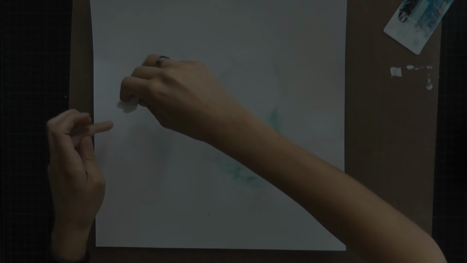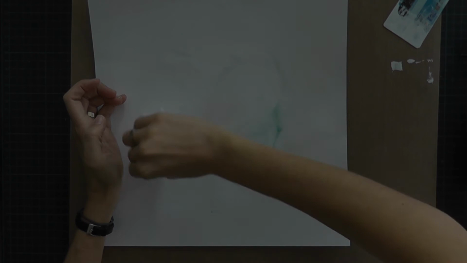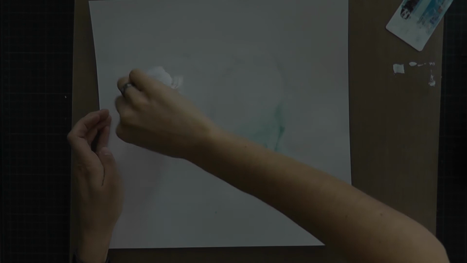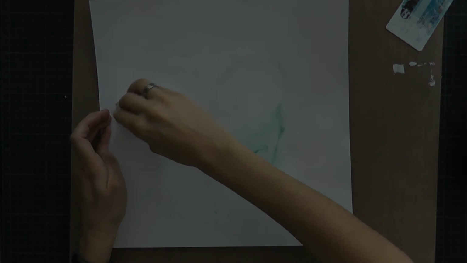Gonna leave that for a second there. As you can see, I have some small splatters here from spraying, which I rather don't want to see there. So I'm taking a tiny bit of water onto my paper towel here, and I'm just going to try to remove it a bit. As long as it is on the gesso, that's no problem at all. For example, this one here, that's a splatter that's not on the gesso, so I can't remove that anymore, but I don't mind.